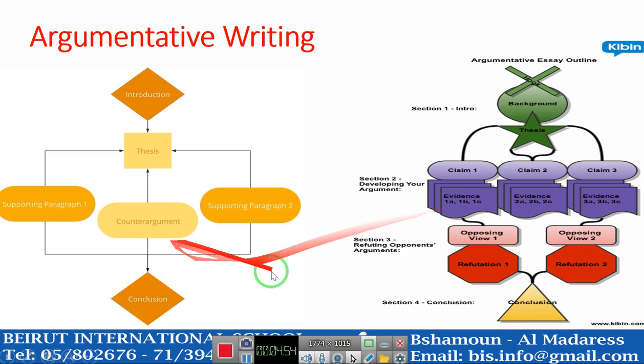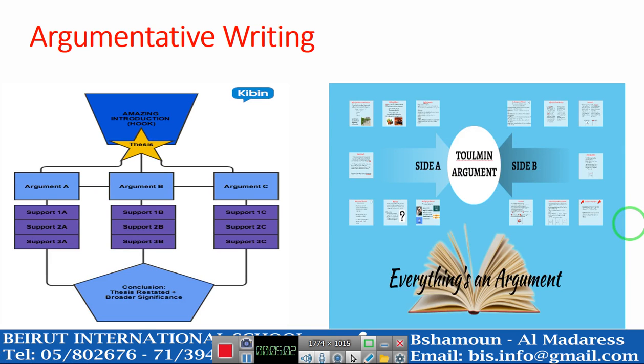So these 2 graphs present method 2, which is argument, counter-argument, and refutation. This graph actually shows method 1, which is point by point. Each body paragraph contains one argument supported by evidence, and then directly the counter argument. So argument, support, argument, support, argument, support.